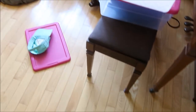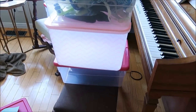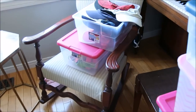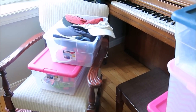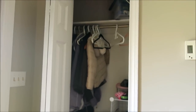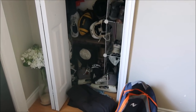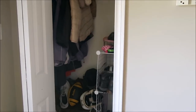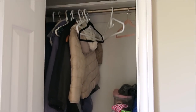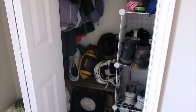And I am going to walk into the living room. And then we have a cover, and this is where the other bins are located right now. I was going through them, and there's two more over here. So I need to drastically pare down all of these items and figure out something that will work in this closet space that is functional, simple, and stylish, I guess. I'm not sure. I just need it to work and not to turn out to be a hot mess. So let's get to it.